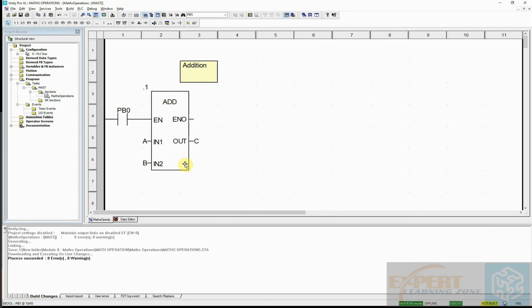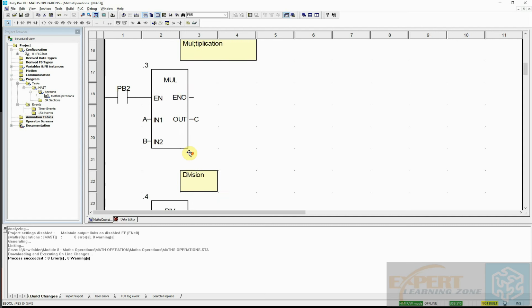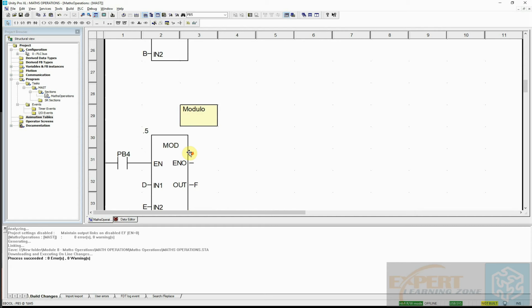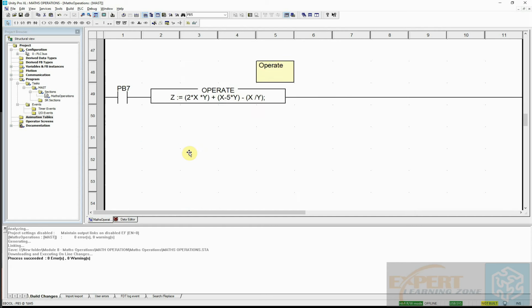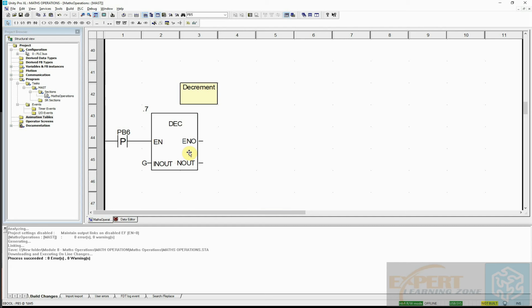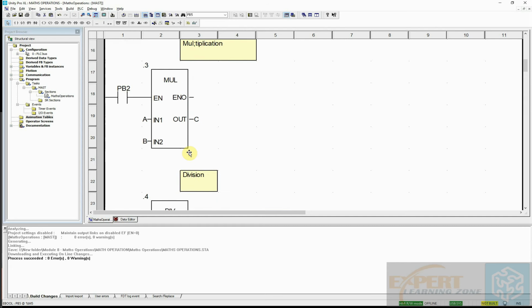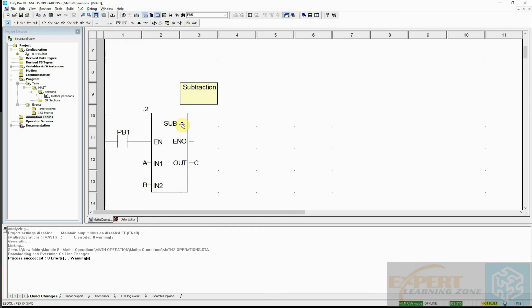I have already created a project for this exercise, and we are going to study the different operations beginning from addition, subtraction, multiplication, division, modulus, increment, decrement, and the operate operation. We'll start with the addition operation.